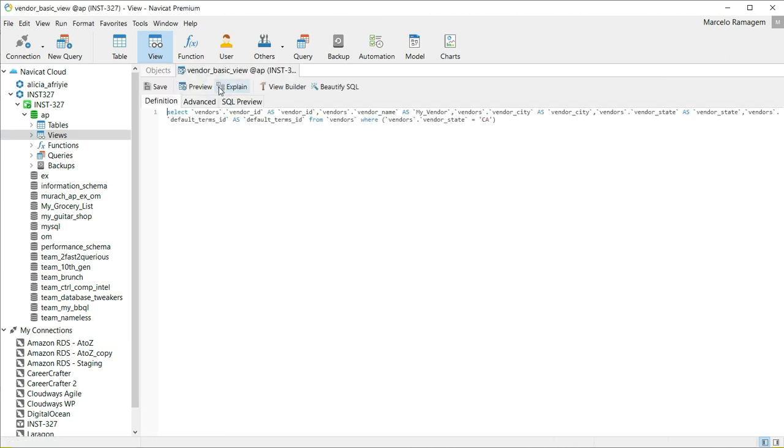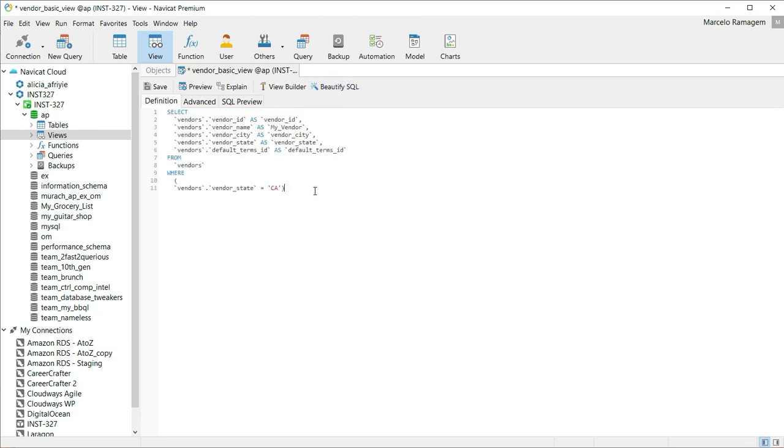If I look at this view, I highlight the entire view here, which is minified. Click on Beautify SQL. It's going to give me a nice indented syntax so it's easier to read. And as you can see, this view is just pulling from the vendors table, and we have a restriction of only showing vendors in the state of California. And we have 5 columns that I want to display. So in the view, I get to control which columns are displayed and are going to be utilized by the user who calls this view.